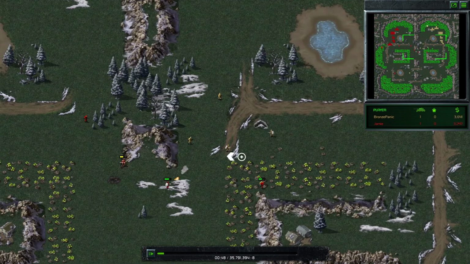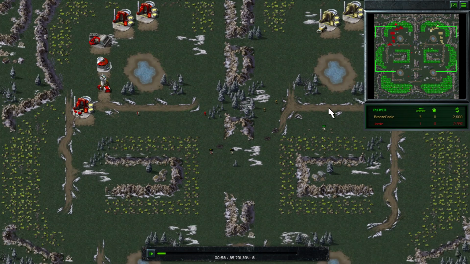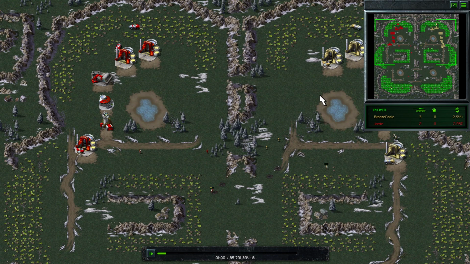Right, in the middle of the map we got a couple of flamethrowers just shooting, and some of them even getting some kills. Wow, BronzePanic, 3-1 KD, that is very important. That's a very big deal, indeed it is.